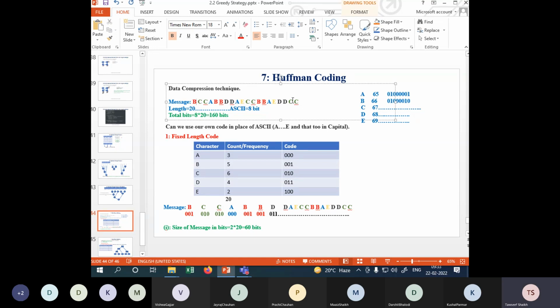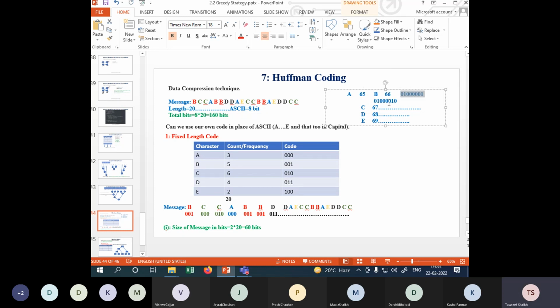Suppose it's 20 characters, from A to E: A, B, C, D, E. There are these 20 characters, and the ASCII value of every character is of 8 bits. For example, for A, its ASCII code will be like this. For B, it will be like this.